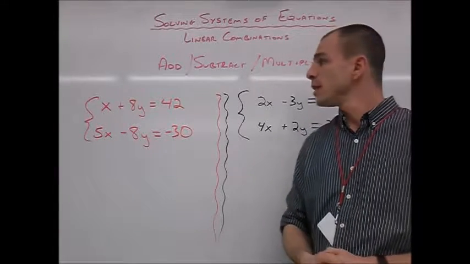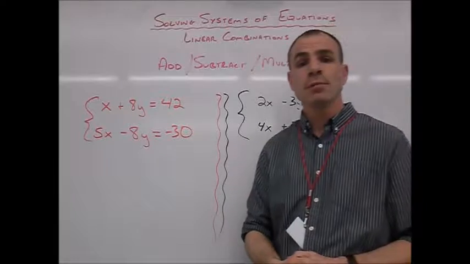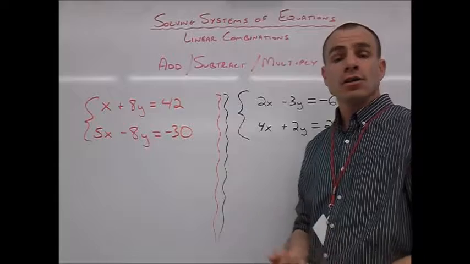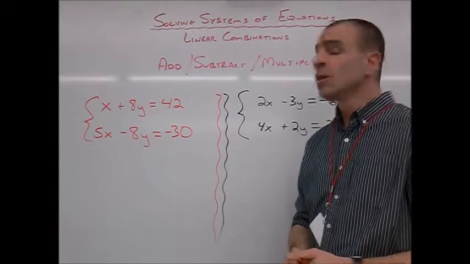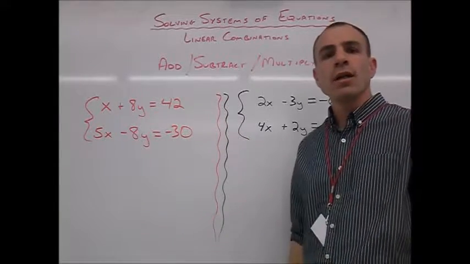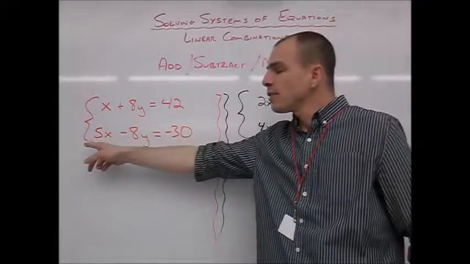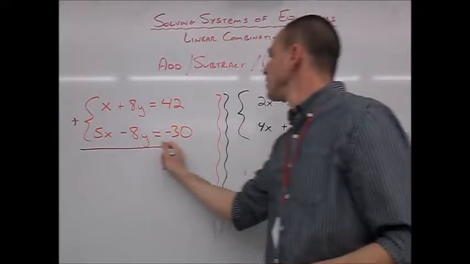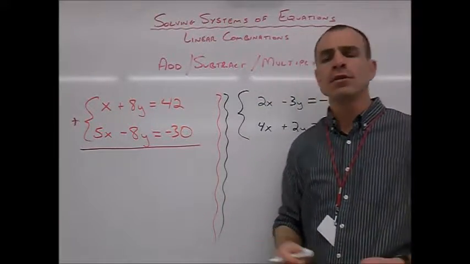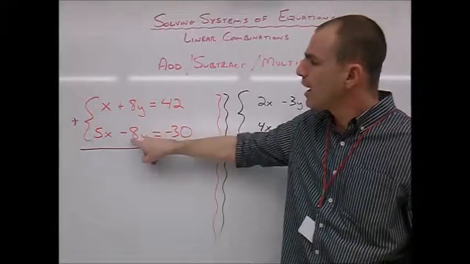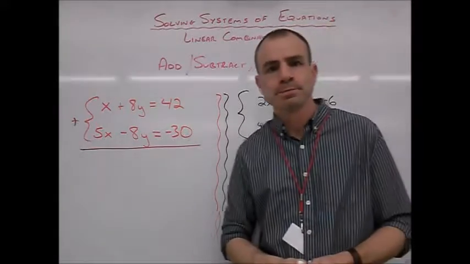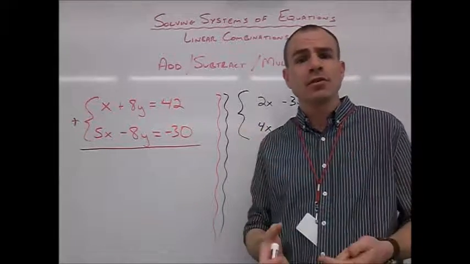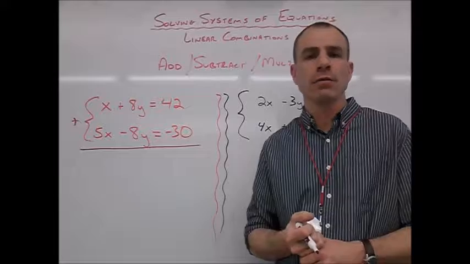The way that we're going to do that here is through addition. Yes, we can add numbers, and we can add variables, and we can add terms, and we can add expressions, and we can even add equations as well. That's what's going to happen here. We're going to basically add down here. We are going to put a plus sign here. We're going to add these two equations. And say, well, why would we do that? Well, what happens when we add 8y and negative 8y? What's the result? Yeah, the result is 0. So that means there's no y's left. So by adding these equations, we are eliminating the y variable for the moment.